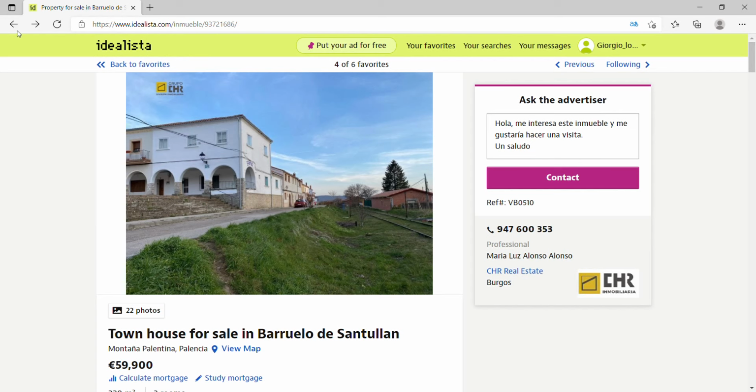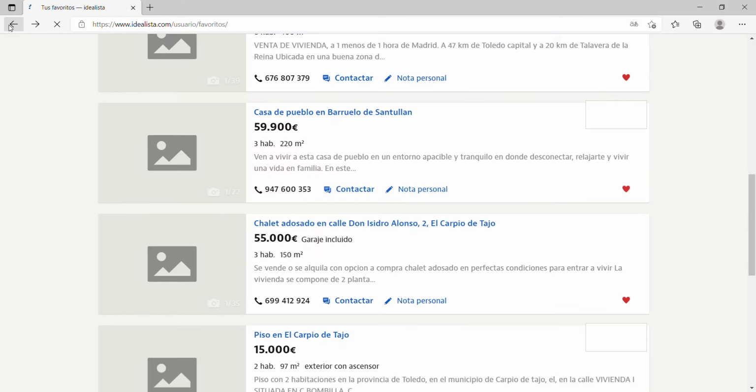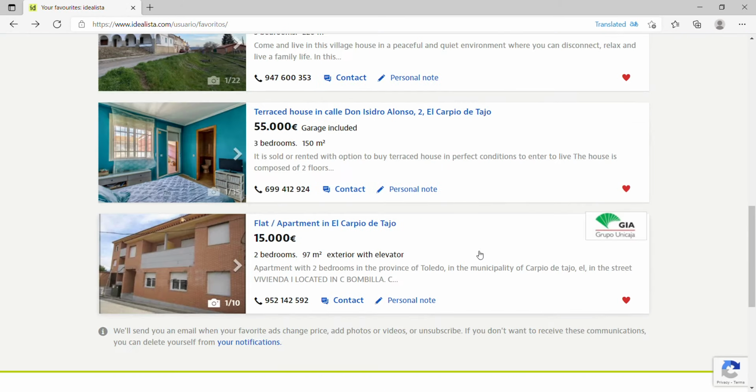Now, coming in at number one, the least expensive place to buy property is a place called El Carpio de Tajo, and this is in the province of Toledo. It's on average 304 euros per square meter. Again, it's more of a village. It's 1,800 people. It's actually got a nice church, and they have a festival once a year, and it's around 40 kilometers from Toledo and about 99 kilometers from Madrid.